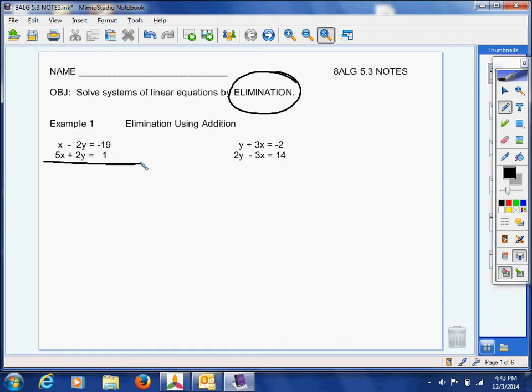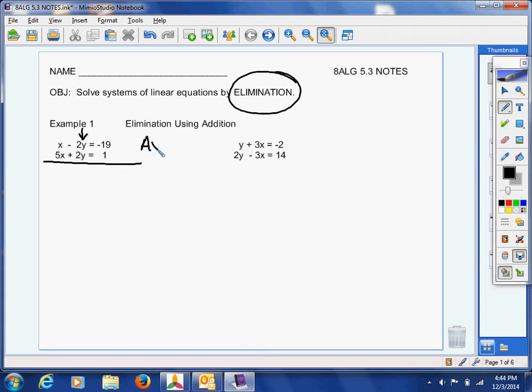And so what you're looking for, let me just feast your eyes on this second set of numbers. What you need is the x's on top of each other. So you've got 1x on top of the 5x, and you've got minus 2y over plus 2y. Your equal signs are over the top of each other, and your constant numbers are over the top of each other. The negative 19 is on top of the 1. That's perfect. You want that alignment. You want the x's on top of the x's, the y's on top of the y's, the equal sign on top of the equal sign, and the constant number on top of the constant number.